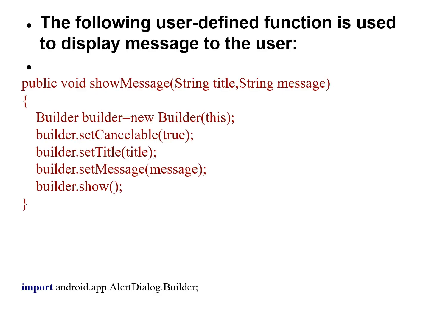Here, the showMessage function is meant for displaying the output on the screen. Normally, you will be using a toast for displaying short text messages on the screen. But here you want to display all the records which are retrieved from the database or table. For that, we will be using a different dialog box called Builder.